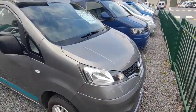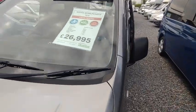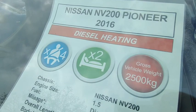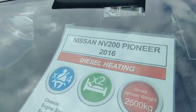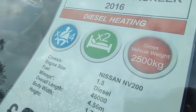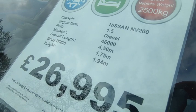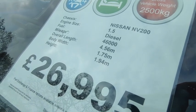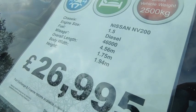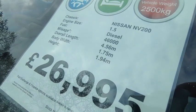Looking at the window sheet: Nissan NV200, four seatbelts, two berths. It's got a diesel hob and heating. The roof bed is a little small for a full roof bed. It's two and a half tons — normal car licence. It's a 1.5 turbo diesel that will do ridiculous fuel economy — the same engine Renault and Dacia use among others. Nissan put it in loads of things; it's a super engine.